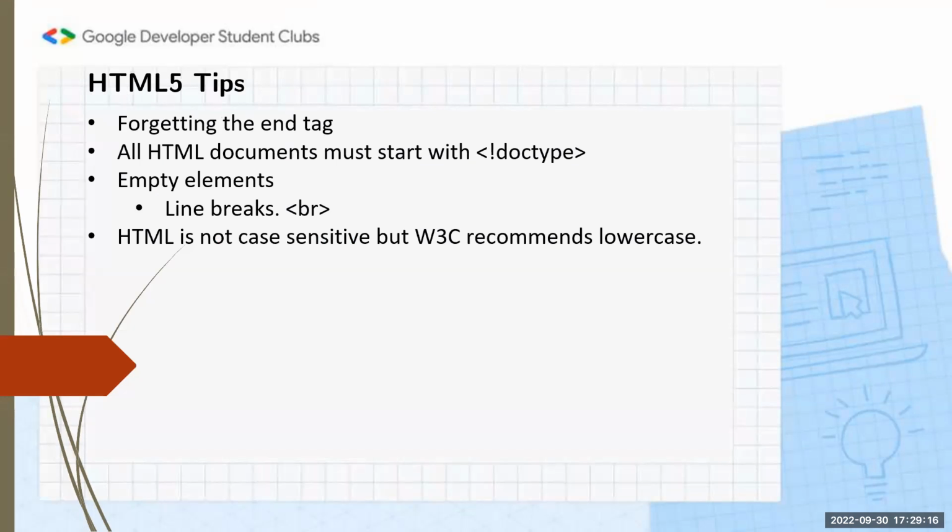So some tips when you're writing HTML5 is that you need to check whether you're forgetting the end tag. If the tag that you're using is not a self-closing tag, you would require a backslash and the tag name to close that tag to see all of your content. And then all HTML documents should start with the doctype tag over here with the exclamation mark, because you're defining that the specific file within your directory is an HTML5.